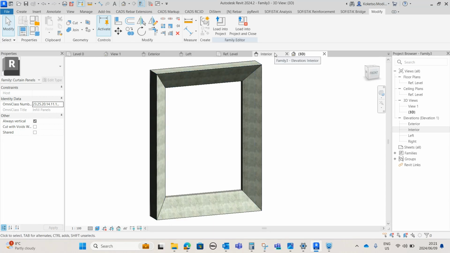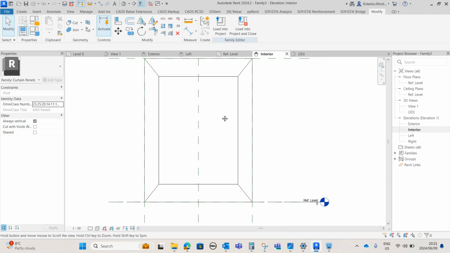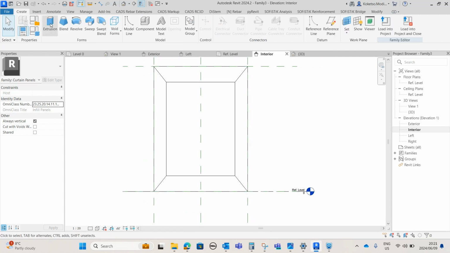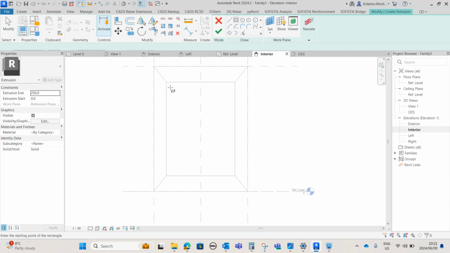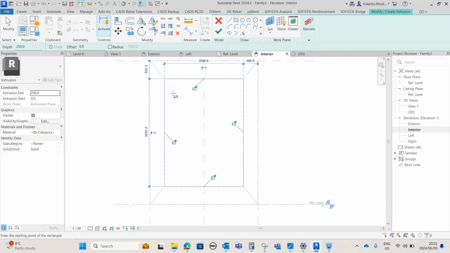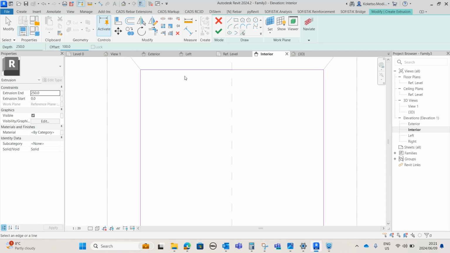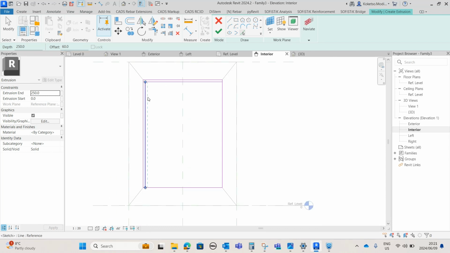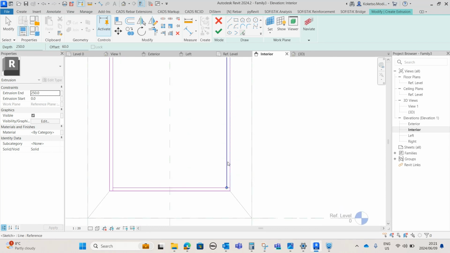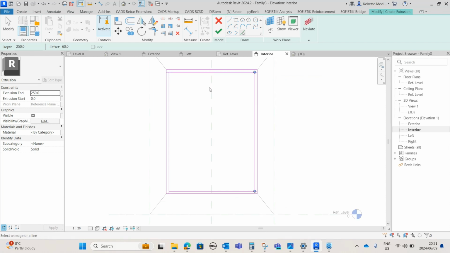Now I'm just going to apply a glass on the interior of this facade. So I'm going to go to the interior view, and then go to create and say extrusion, and then place my rectangle like this, and then I'm just gonna apply an offset of maybe, let's check with 100 millimeters. So 100 millimeters is a lot, so I'm gonna make it 60 millimeters on all the sides. So we're gonna have basically our window frame for this, it's gonna be basic.